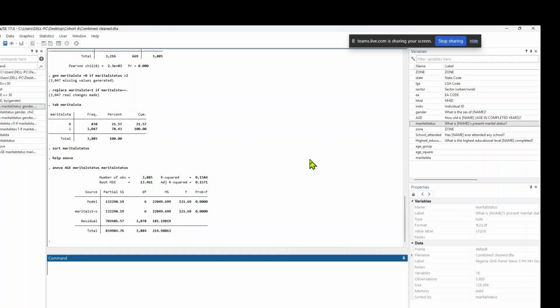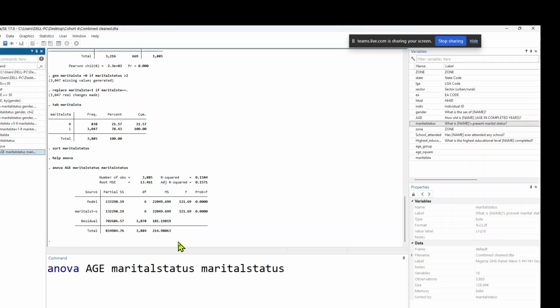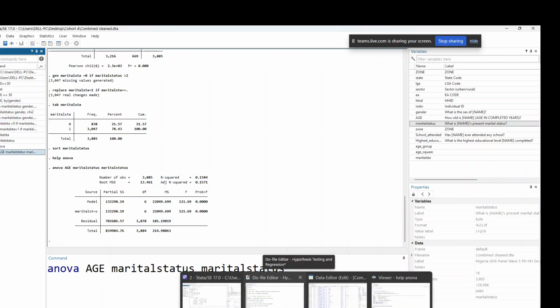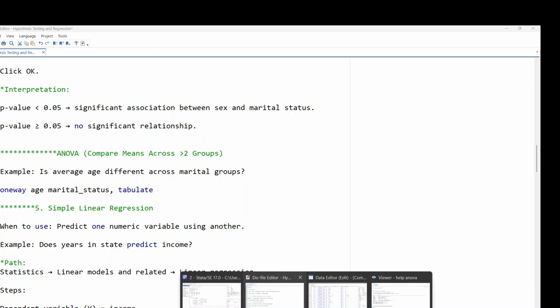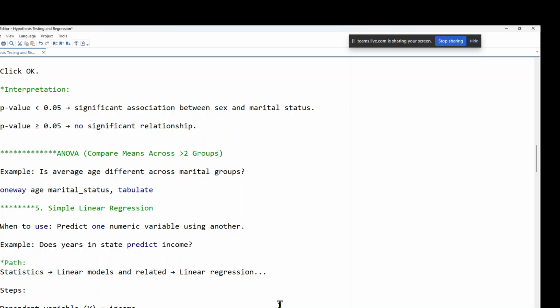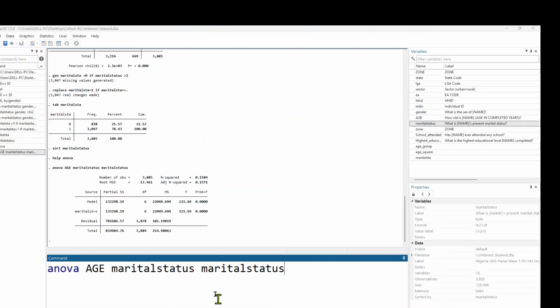Sorry, is age a dependent variable? I think I picked it twice. Okay, let me do it again, please.